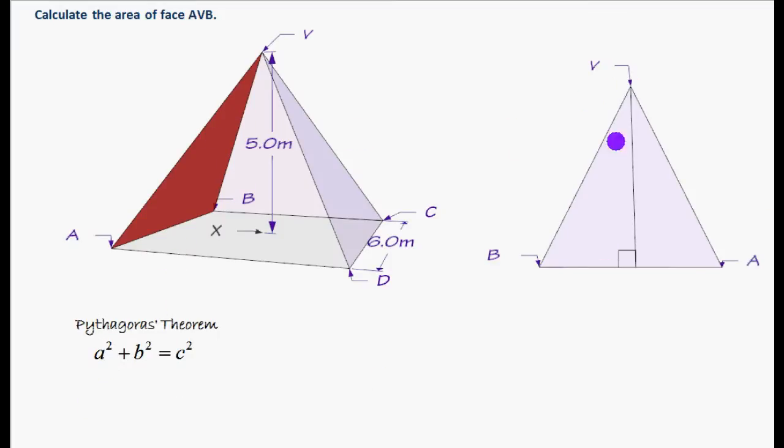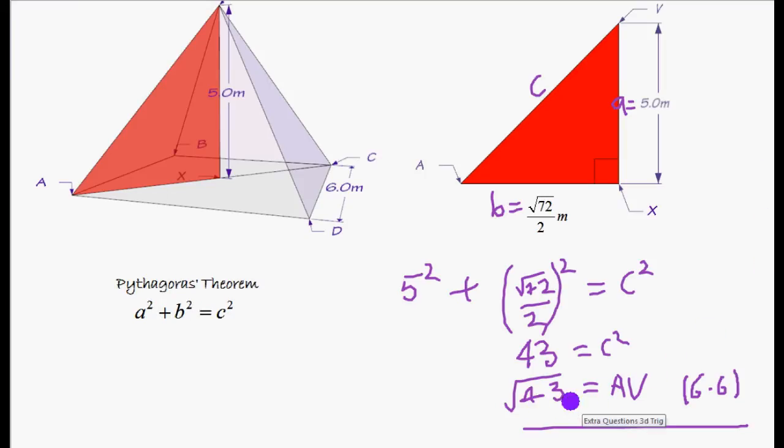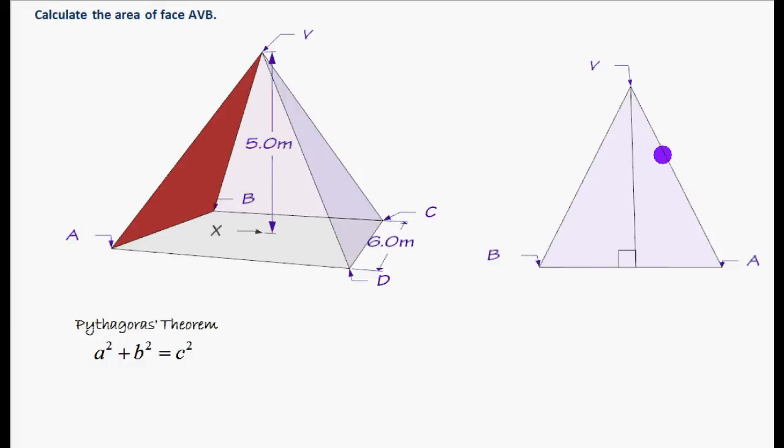So here we go, there's the face, and there's the face drawn out. We know from a previous question VAV is the square root of 43. So let's write that in. We know that VA is the square root of 43. We know because this is in the centre of the square that all of this is symmetrical, so this will be 43, because the distance from every corner to the centre will be the same. And we know that this side here is 3, and we know that this side here is 3. So we've got all our lengths that we know in the question.